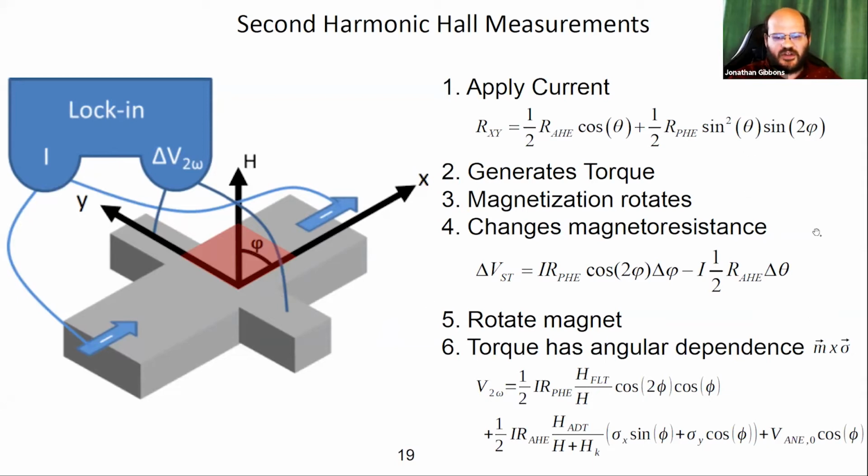So we detect the Hall voltage, and we can detect that rotation of the magnet as a change in the Hall voltage. And then once we're detecting the signal, we can rotate the magnetic field. And by rotating the magnetic field, we rotate the magnetization direction. And since the torque's size is m cross sigma, the torque is expected to change as we rotate the magnetization. So we can see that angular dependence and fit to it in order to figure out what the direction of the spin polarization sigma is. And you can also write out what the overall signal looks like, with the spin polarization components X and Y, that you can fit to.